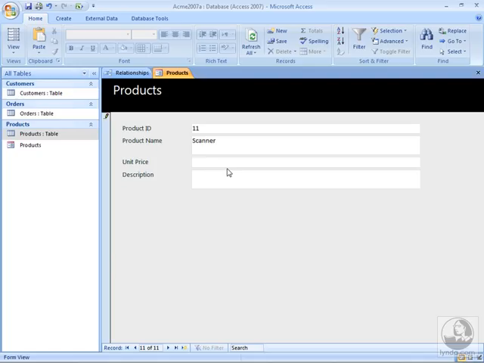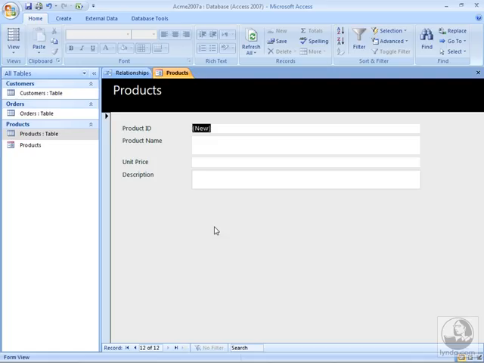Unit price, we'll put it in at $49.99. And when we hit tab, see how it changes to a currency field? That's because that was set up in the table. And in the description, we'll put USB flatbed scanner. There we go. Hitting tab would take us to another new record. We don't need to enter anything at this point, but you can see now we're up to 12 records down at the bottom, and that's thanks to the form. We were able to enter that new record without looking at the entire table and the entire data sheet.